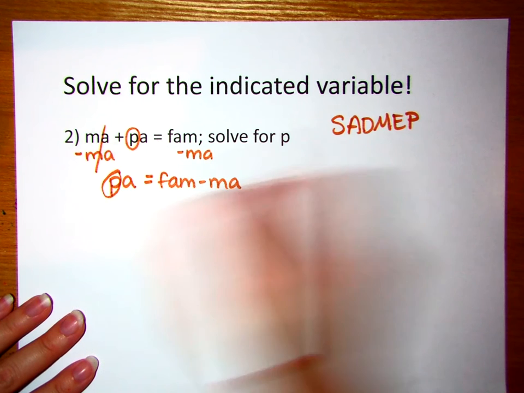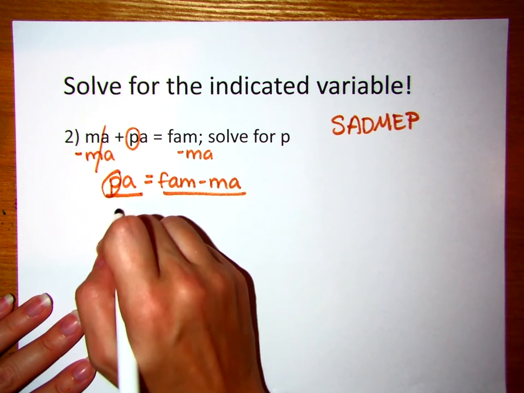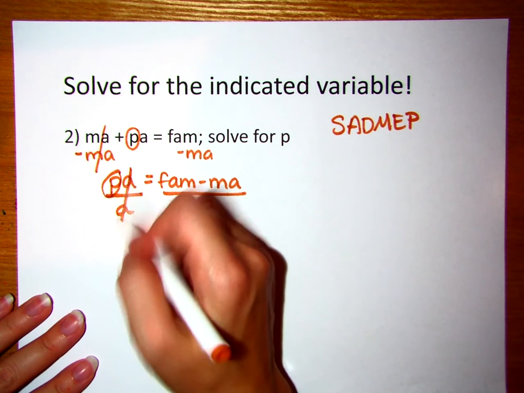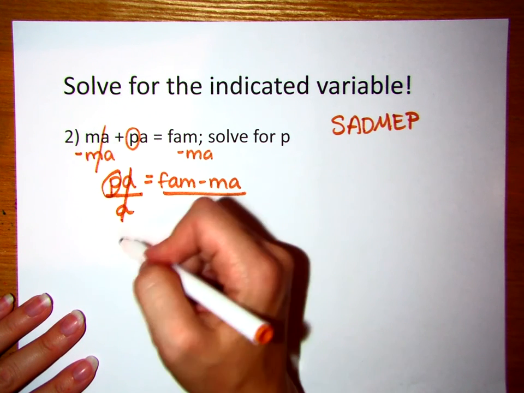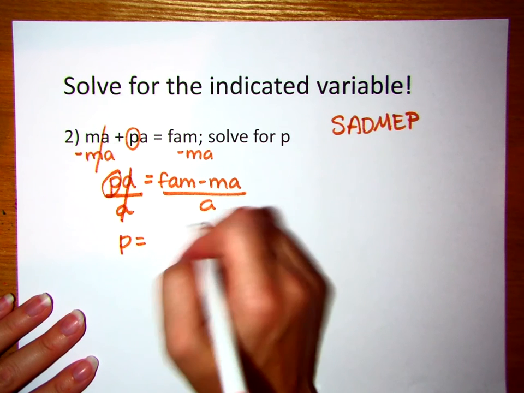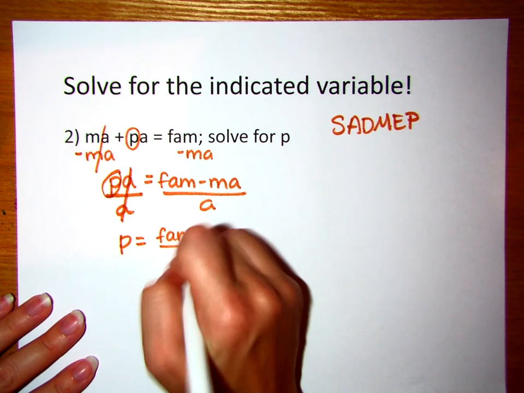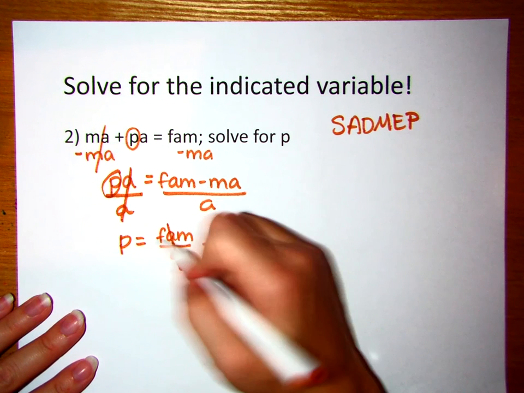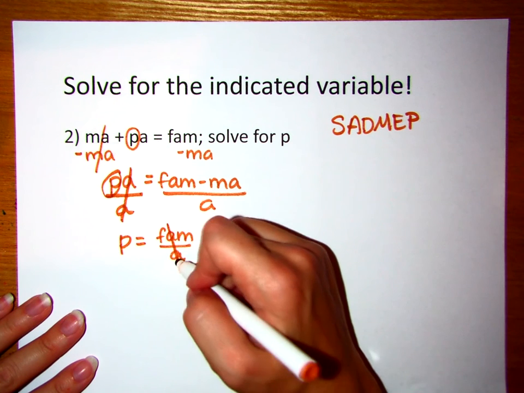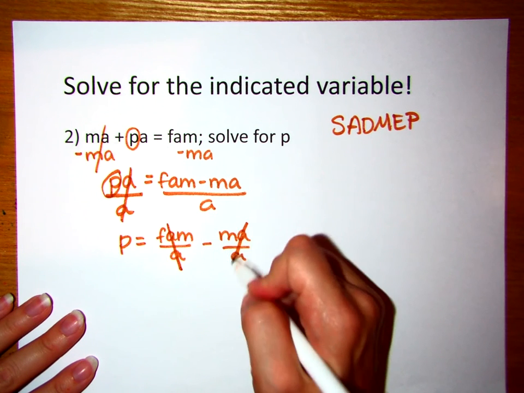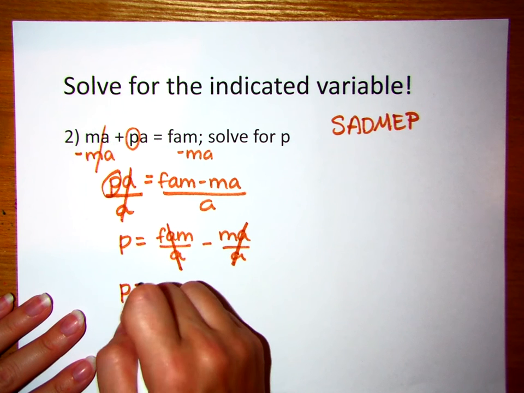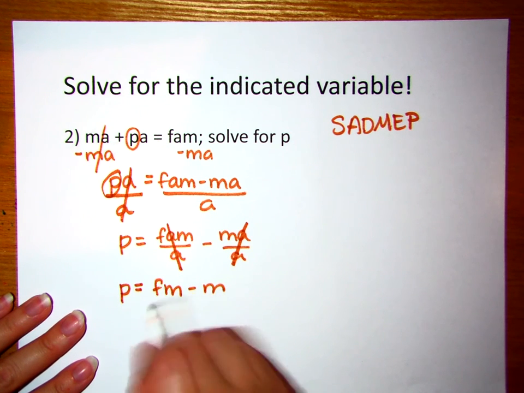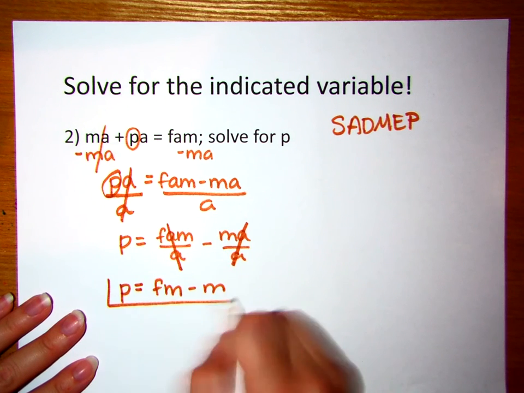Well, this is multiplication, opposite of multiplication. Divide both sides by a. It's the piece that you can't move, that p, so you've got to move the other pieces away from it. So in this case, a. So that cancels. So p equals, and I'm going to go ahead again and split this off. So it'd be fam over a minus ma over a. The a's here are going to cancel because this is all multiplication, so it's something that's both on top and bottom, kind of like dimensional analysis. And so is it going to go over here. So then I have p equals fm minus m. These are not like terms because they don't both have an f, so that's it. That's our final answer right here.